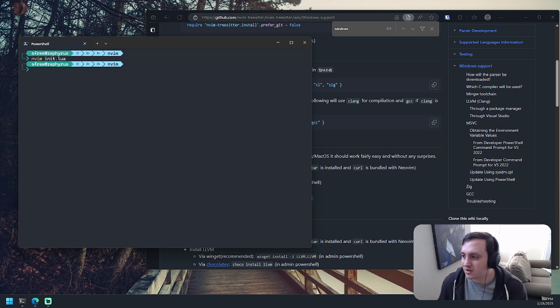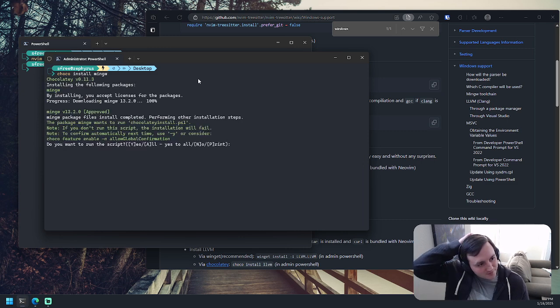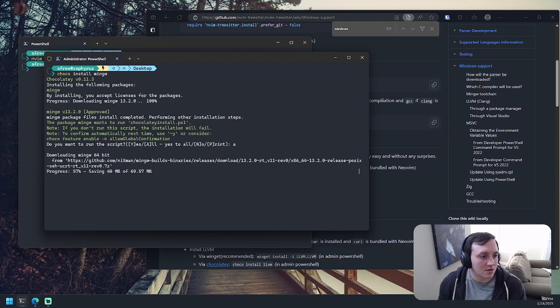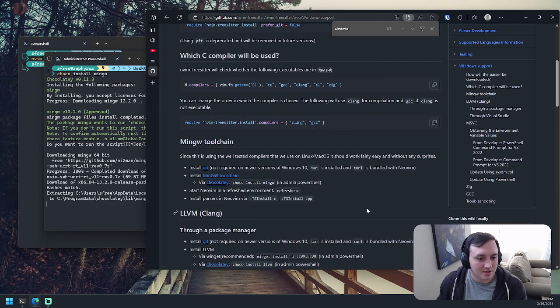Run as administrator. But I think I'm gonna have to install Chocolatey. Oh, nope, I have it. Okay, cool. Do I want to run it all? Yes. So this is going to be giving me my C compiler.